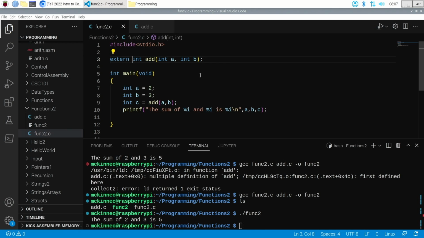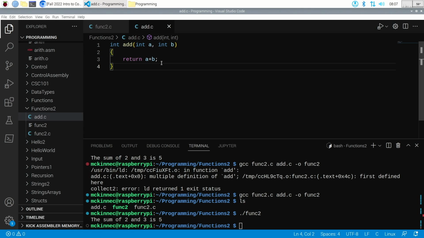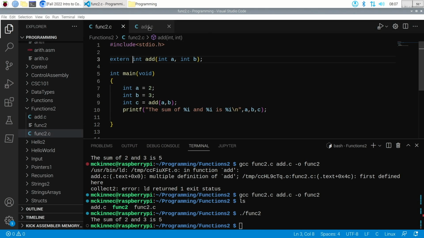Okay. Now, strictly speaking, it's not necessary in this instance, because how did I write the add function? It was in C also, right? But let's say I wanted to replace it and no longer have the C definition of how to add this stuff, and instead write the add stuff in assembly. Then I need to tell the compiler, okay, this bit is not written in C, but rather in assembly, and just slot it in when you need it. Does that kind of make sense?